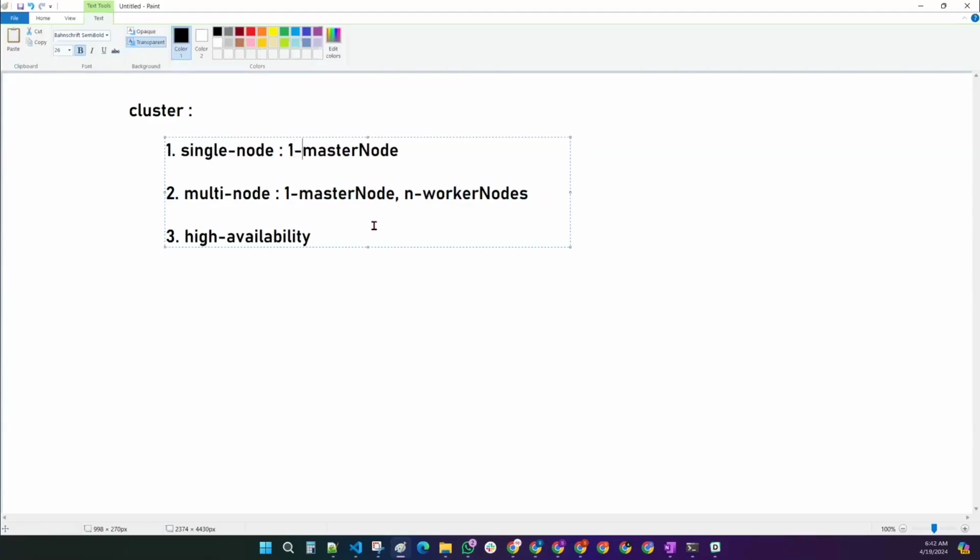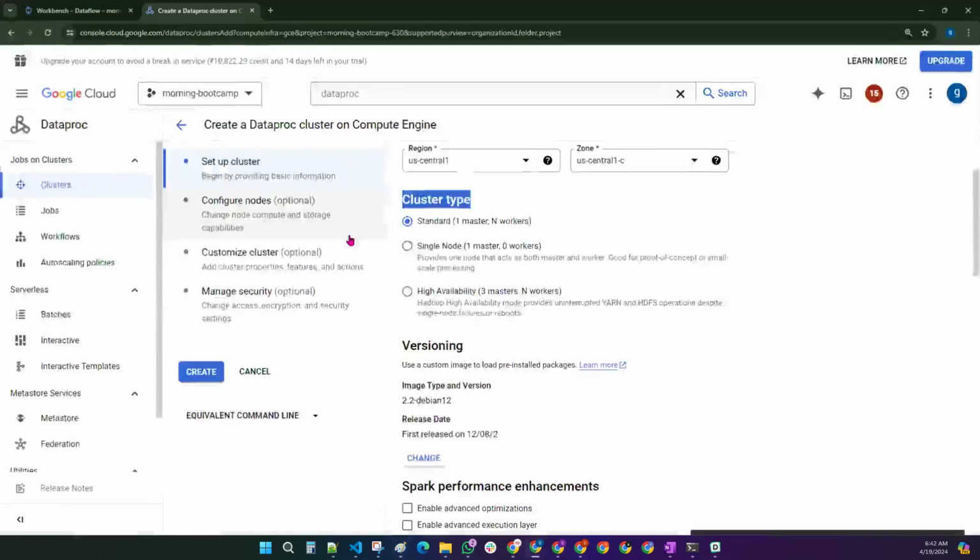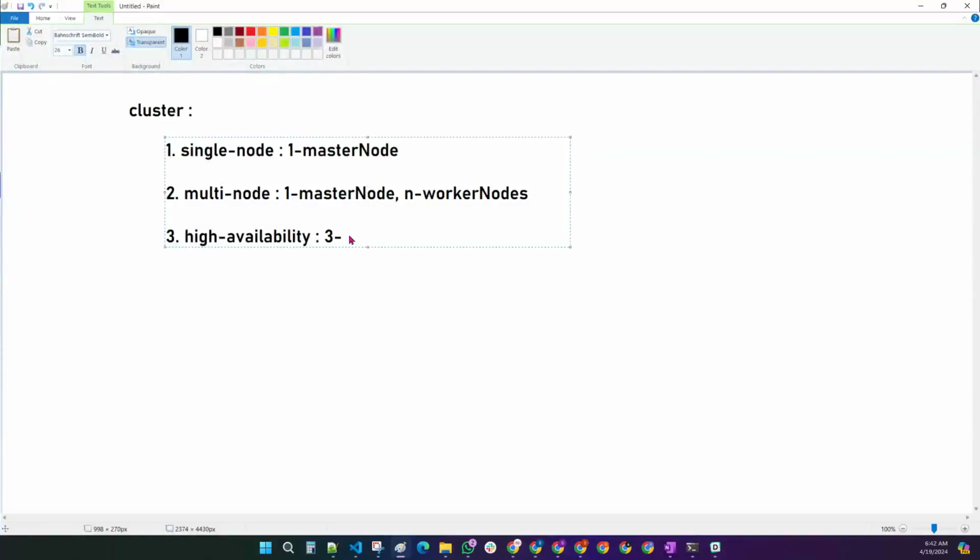Okay, n number of worker nodes. Similarly, in a high availability cluster, total here 3 master nodes will be there. High availability means that the cluster has to be highly available all the time. And one more thing is that the resources have to be available all the time. So that is the reason this is a highly available cluster. This means there are a lot of resources with high availability. So here we will be having 3 master nodes and n number of worker nodes.